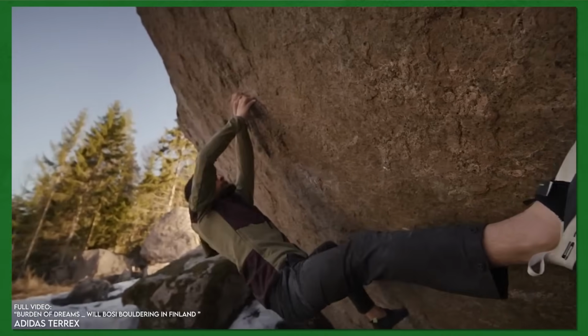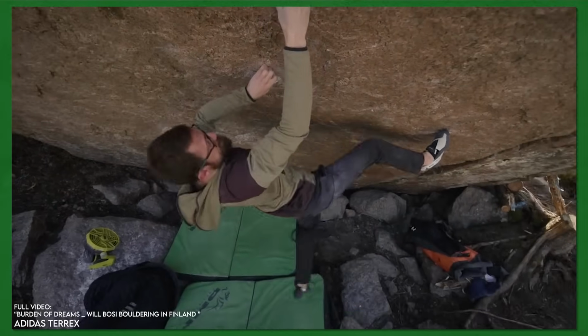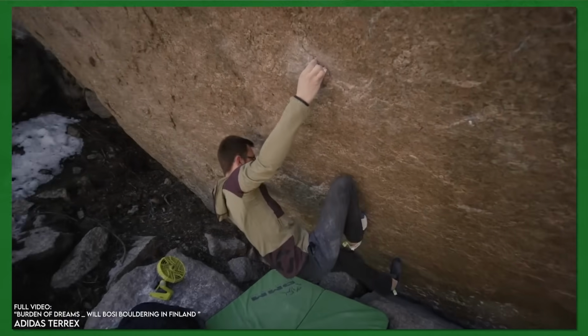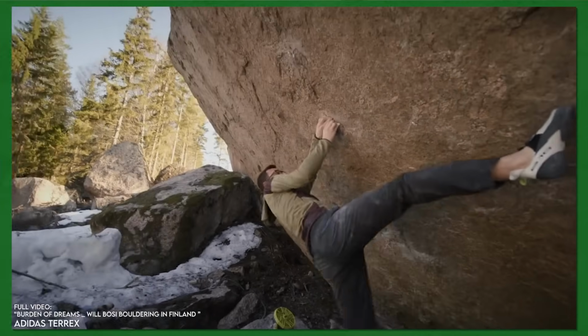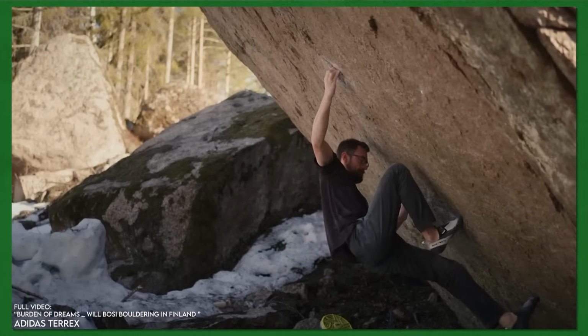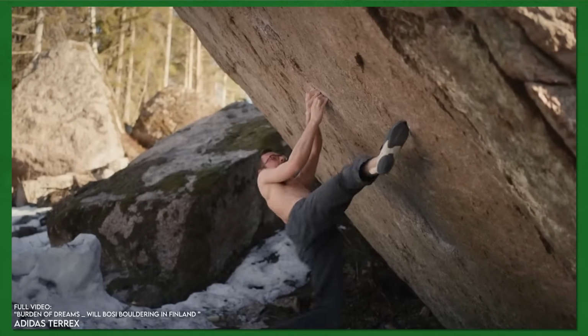If you watch someone climb something like Burden of Dreams, or honestly just any hard climb that is dependent on really small holds, they bend their arms a lot and pull themselves into the wall to be under the holds as much as they can, because that's where it's good. Think about dead hanging on a 10 mil edge. Yes, that is hard, but a lot of people can do it. Climbing on a 10 mil edge where your body is out away from the wall is very challenging.